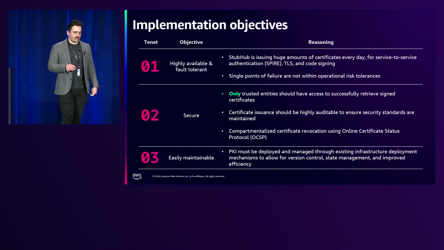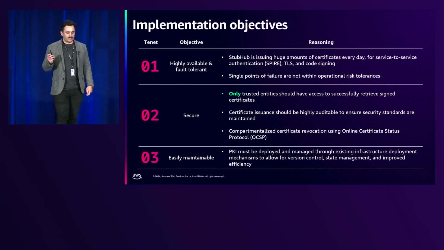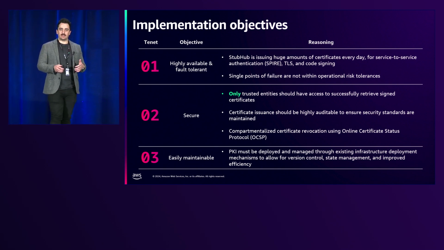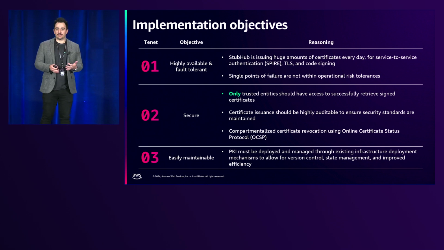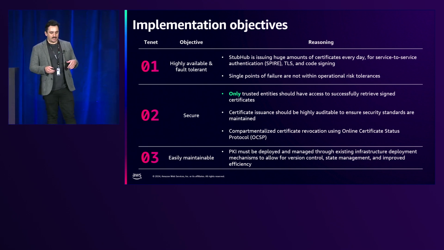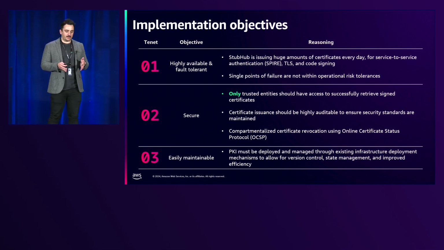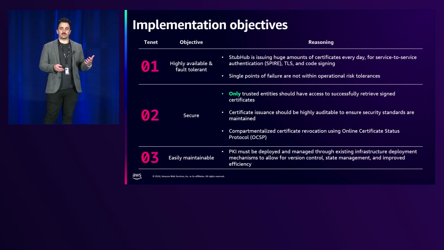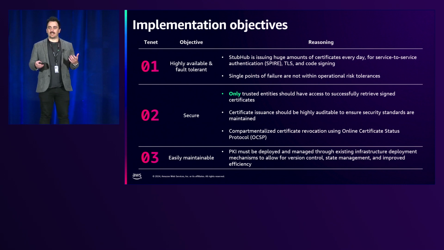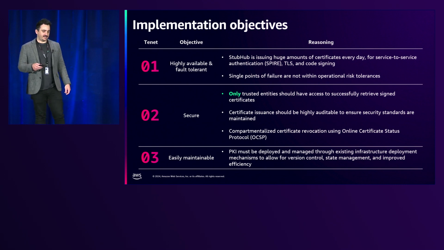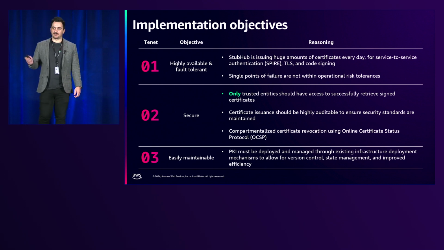And then if we go down to the last section here, we want to make sure it's easily maintainable. And so we are already a big infrastructure as code shop, so we chose to use Terraform. And so ideally, if it was possible, right, we really wanted to leverage our infrastructure deployment pipeline in order to deploy our internal PKI solution. And that's assuming, right, we didn't have to handle any key material and have the key material sitting in a state file for Terraform.